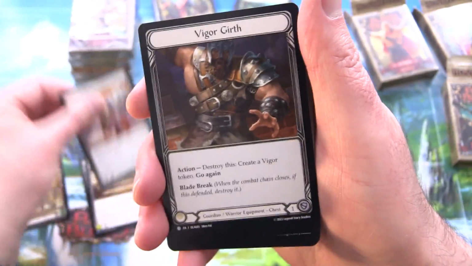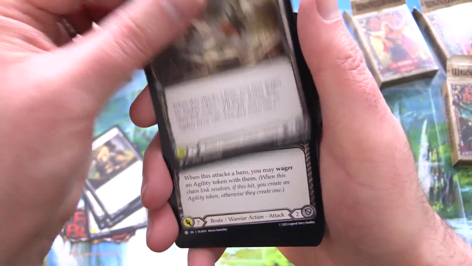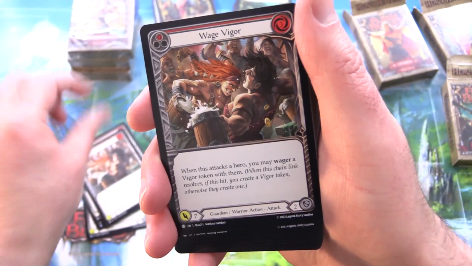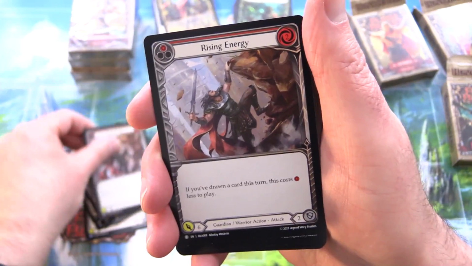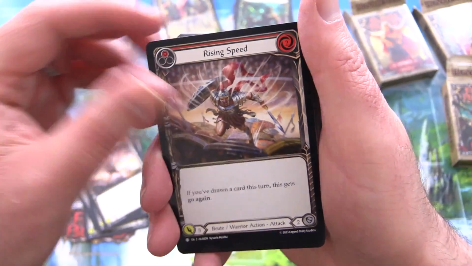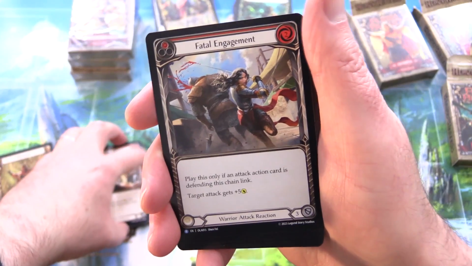Prized Gallia, Vigor Girth, Beckon Applause, Flat Trackers, Wage Agility. So we get two of those in red. Wage Vigor and Rising Energy. So you'll notice the red corresponds with 1 pitch cost there. So we've got 2 Rising Energy, Rising Speed, and Agile Engagement. So it seems like we do like 2 of each, seems to be the pattern.